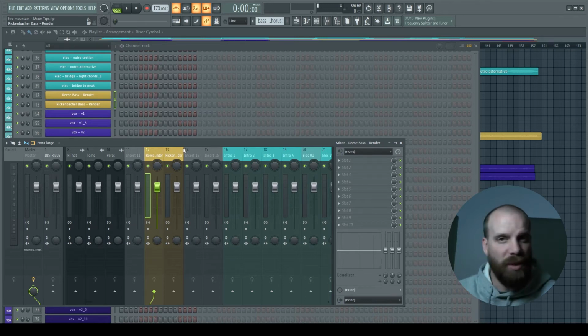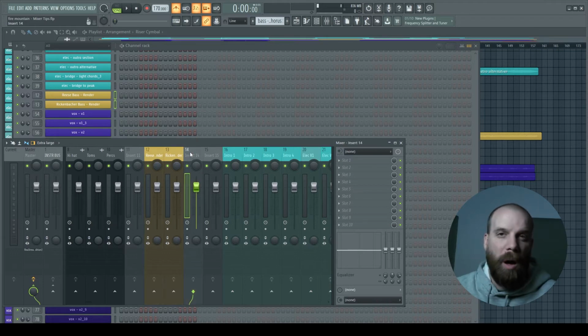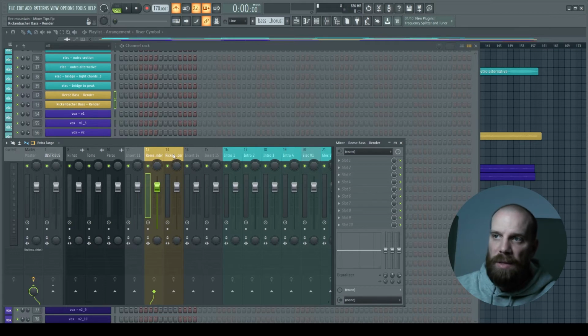So now we have these two things in the mixer themselves, and now we're going to move on to creating a bus track. For this, I'm going to select both of these tracks at the same time. I'll hold down Control and Shift, and then left click on that track, and that'll let me select both of them. The neat thing about having these Control-Shift selected together is that when you start adjusting the volume, you're adjusting both of them at the same time.